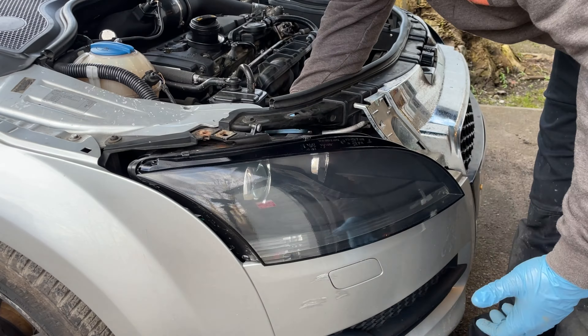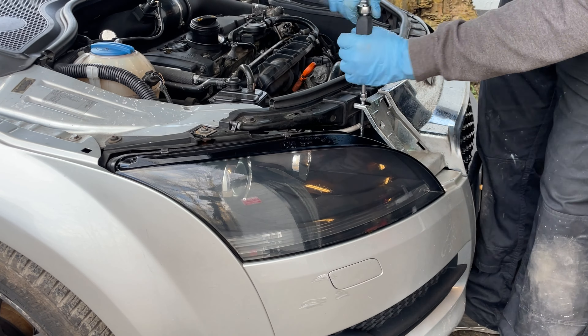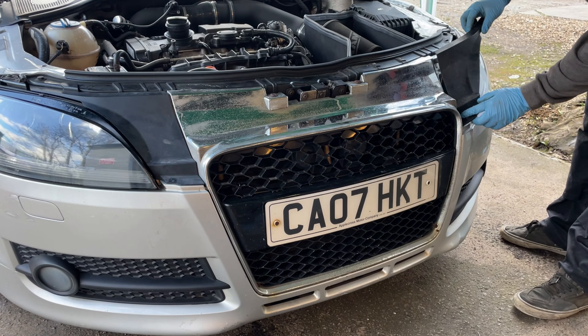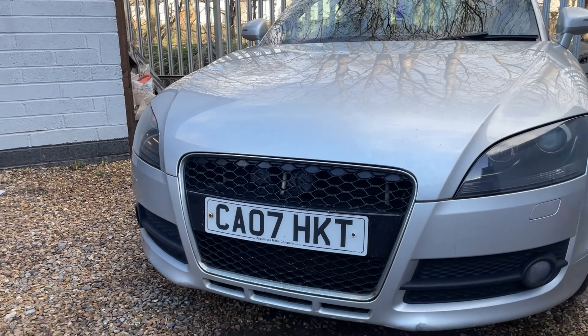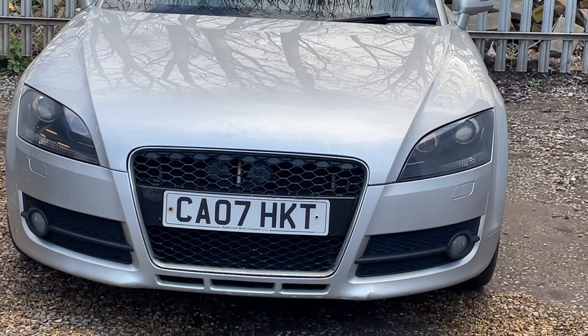Now the headlights are dry enough to actually touch and manoeuvre, so we can put them back on the car gently and see what these new bulbs look like with the refreshed lenses. The headlights are now finished and fitted to the car, and I think they just look a lot better than they used to. Don't get me wrong, they're by no means perfect, but they're a lot better than they were and should work a lot better. Like the rest of the car it's not perfect — there are still imperfections — but slowly, slowly making it better. I never expected a perfect finish because one: it's a windy day, two: it's a DIY job, three: it's a rattle can, and four: it's me. But I'm still very happy with how they turned out and I do think they look a whole lot better — they take a little bit of the age off the car now that they're clear and not yellow.